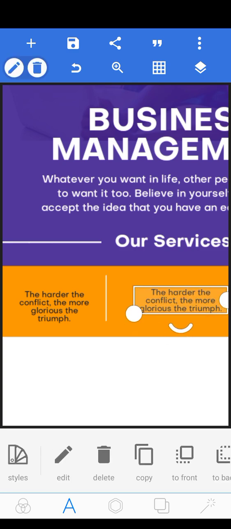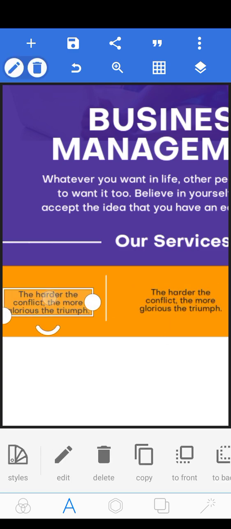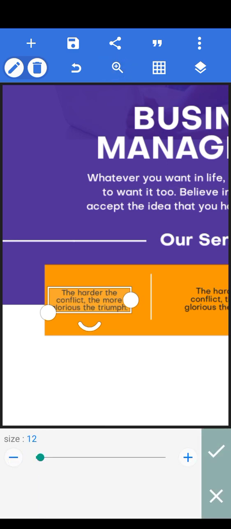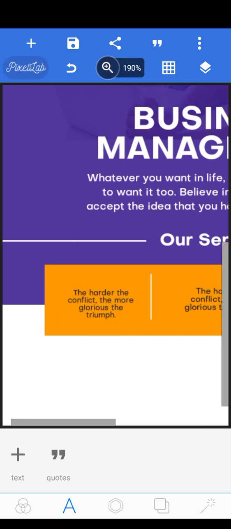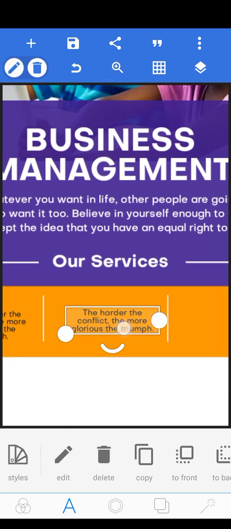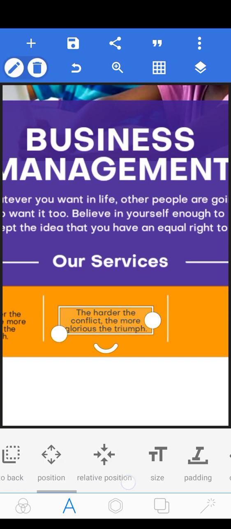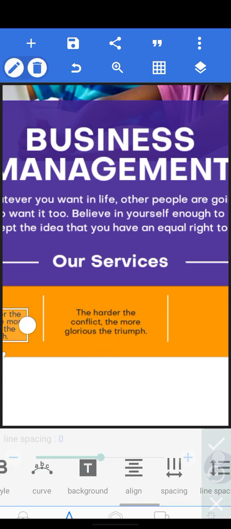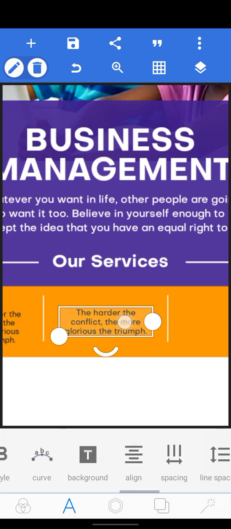So I'm just going to duplicate that and place it. Let me reduce this more. So here at this section, I'm adding my line spacing, 1.2.